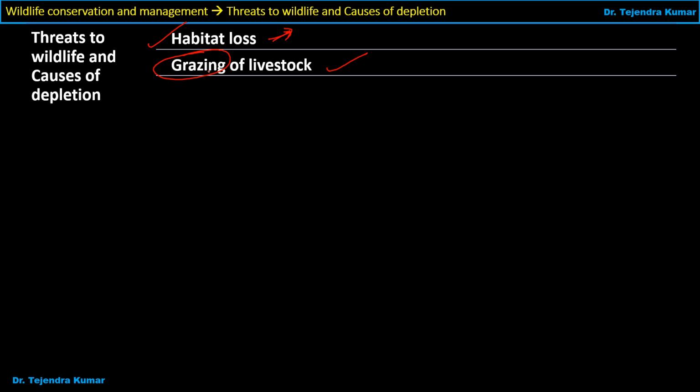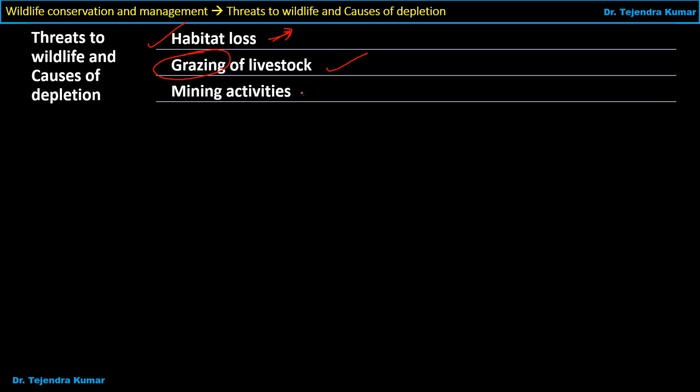So what happens eventually? The resources which should be left for the native animals, meaning wild animals, are always seen in scarce form, or scarcity is seen in their resources, just due to the overgrazing of those livestock or pet animals. Okay, so it is like encroaching on their area.